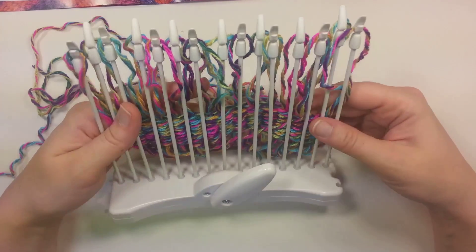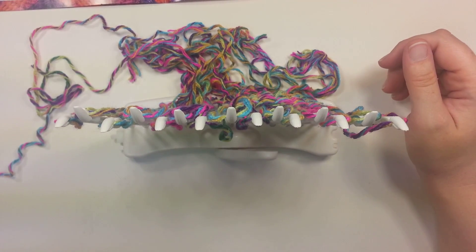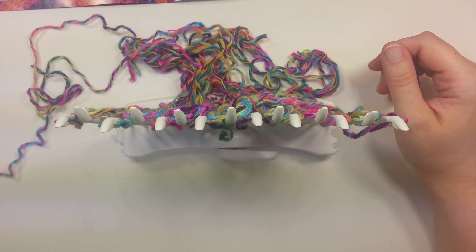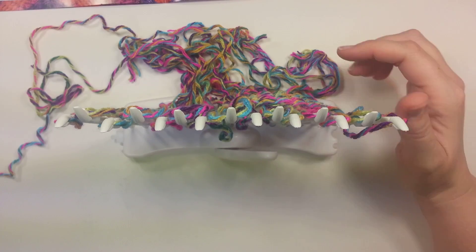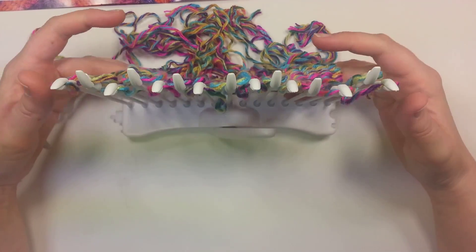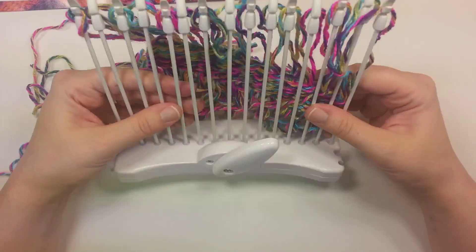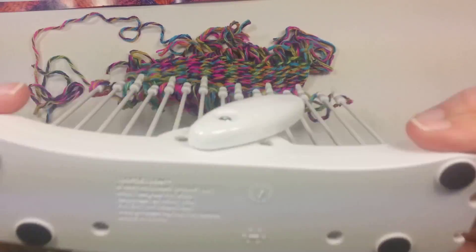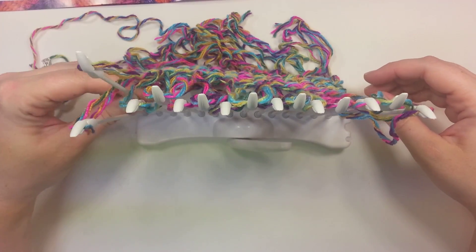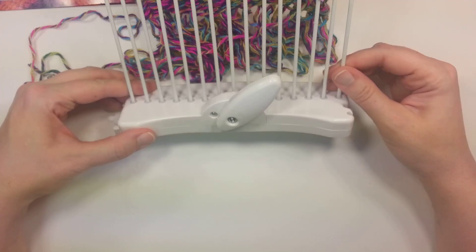I think it's pretty cool. Like I said, this one costs $30. If you get it from Michael's, look for coupons — I managed to snag one for half the price that way. The pegs are sturdy — I thought they'd be flimsy. They seem to stay in the base pretty well. We will test that here — oops, lost two when I turned it upside down. So not too bad, but might be something you'll have to adapt as you play with it more. Maybe some glue to keep the pegs in. Most people aren't going to turn their loom upside down like I just did.